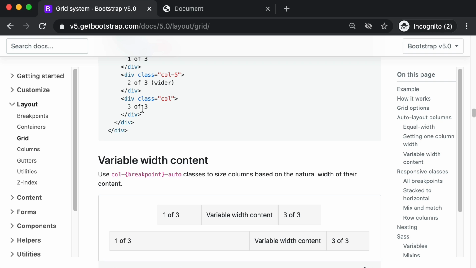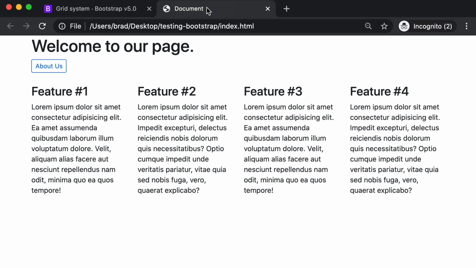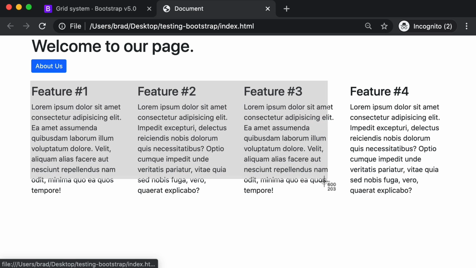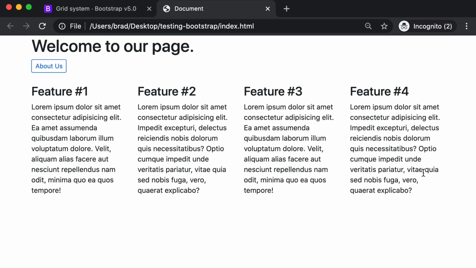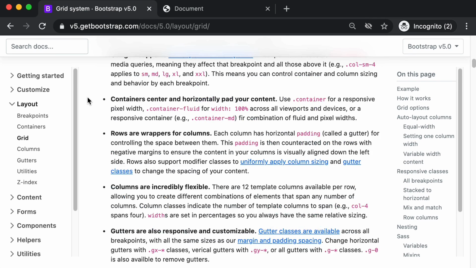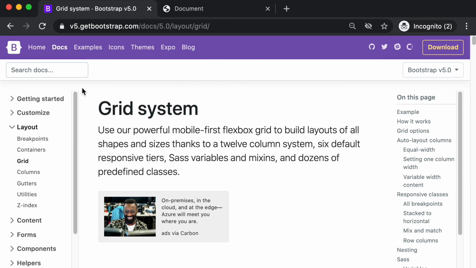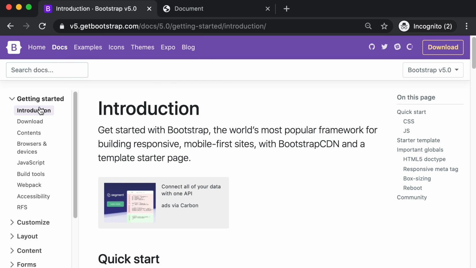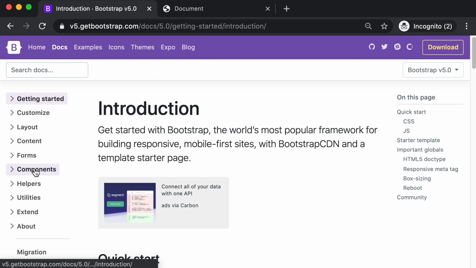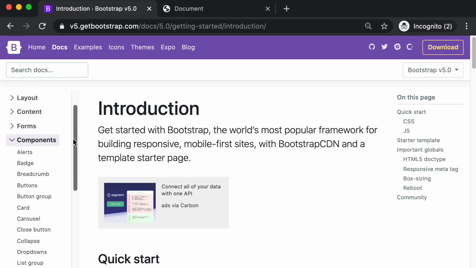And at this point, I want to make something abundantly clear: Bootstrap is not just a library full of button styles and column layouts. There's much more to Bootstrap than what we've covered here. However, there's no point in me walking through each feature of Bootstrap with you. Because the Bootstrap documentation is so excellent, I want you to go and experiment yourself. So go through their documentation, and in particular, I recommend checking out the components area. There's all sorts of cool stuff in here.